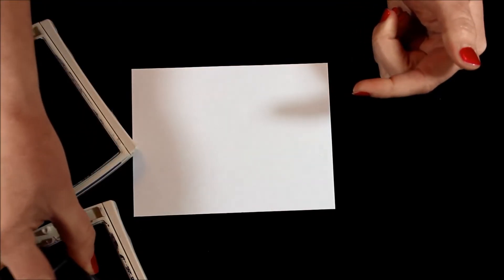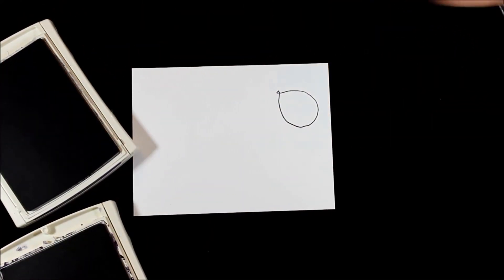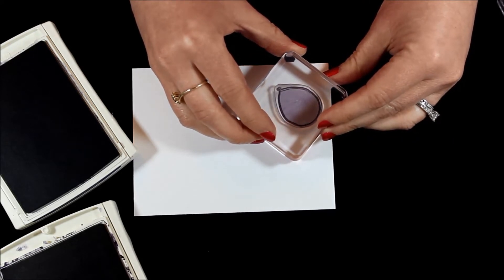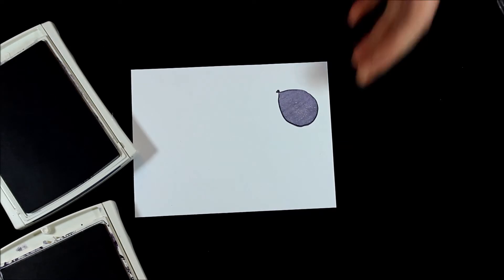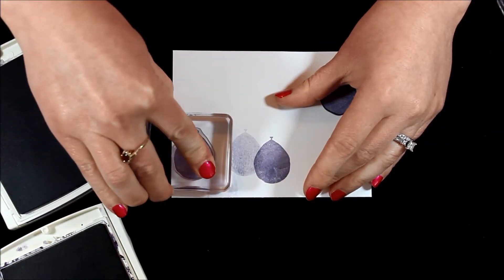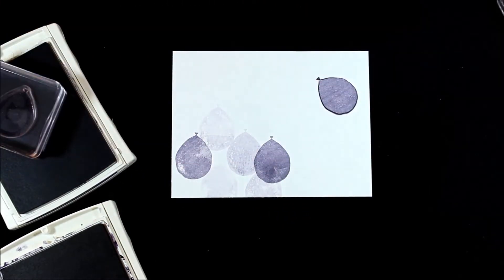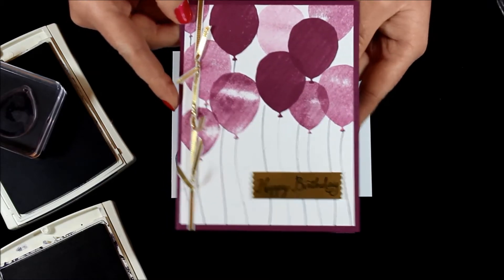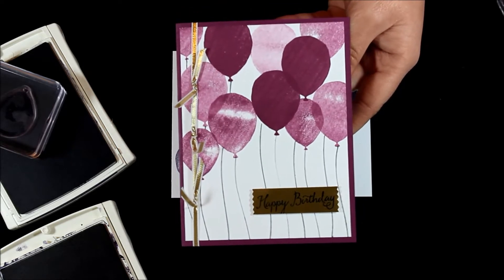Let's get started and I'll show you a few ways you can use your balloons for stamping. I have Elegant Eggplant and Wisteria Wonder — a light and a dark purple. You can stamp the outline in your darker color, and then stamp the inside solid piece in the lighter color. Since these are photopolymer, you can see right through them to line them up. You can do multiple balloons and get different shades by stamping off a few times before going back to the ink, which gives a look where some are farther away and some are closer up — that's what I did for this card using Rich Razzleberry.